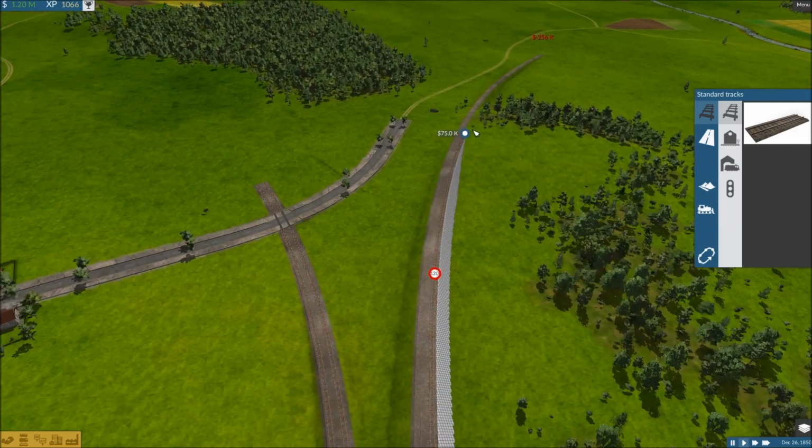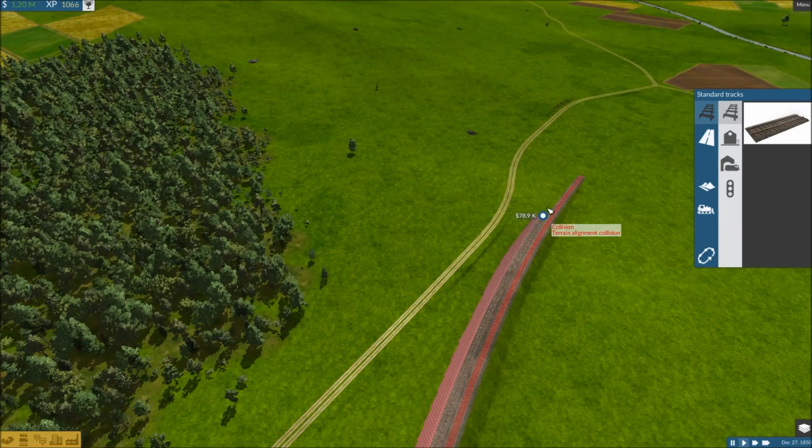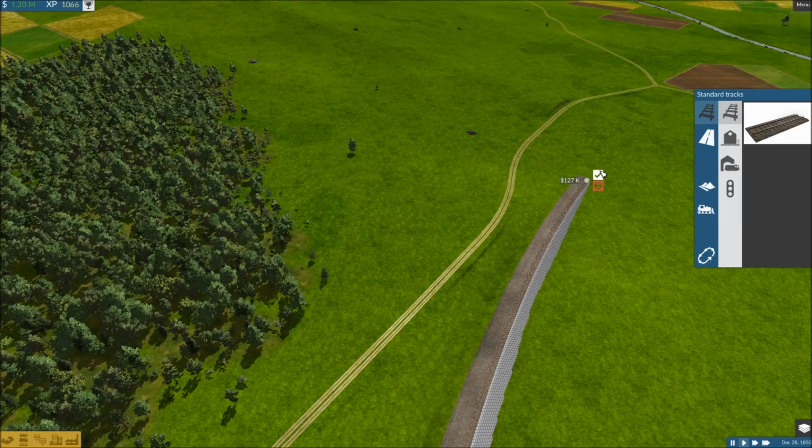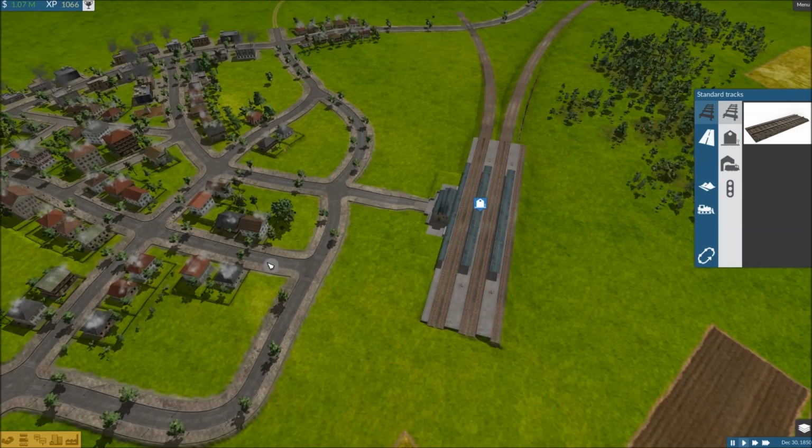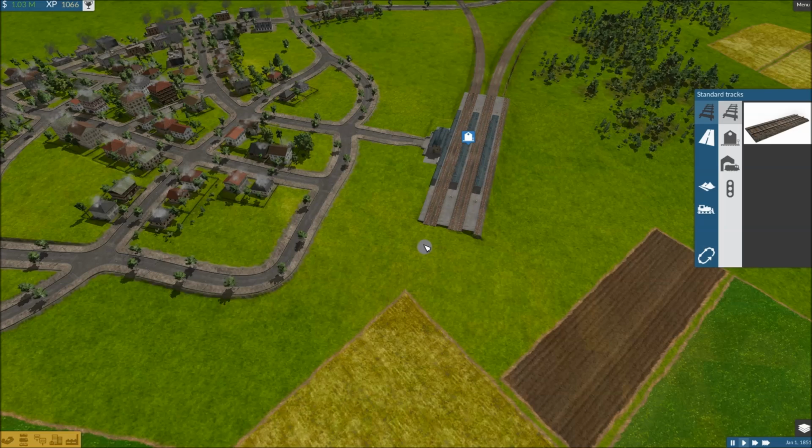Now again, these are not necessarily going to stay like that. They could change. Just placeholder. And that's so that, again, if the town starts to expand while we're building elsewhere, we don't have to worry about it encroaching on the rails too much.